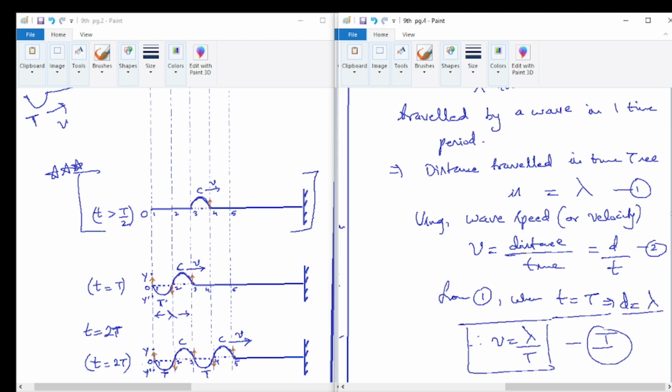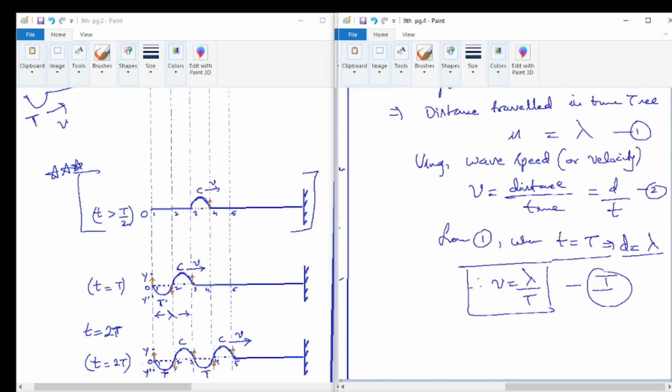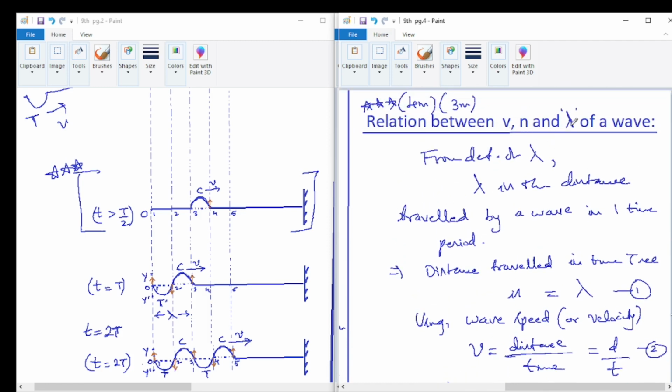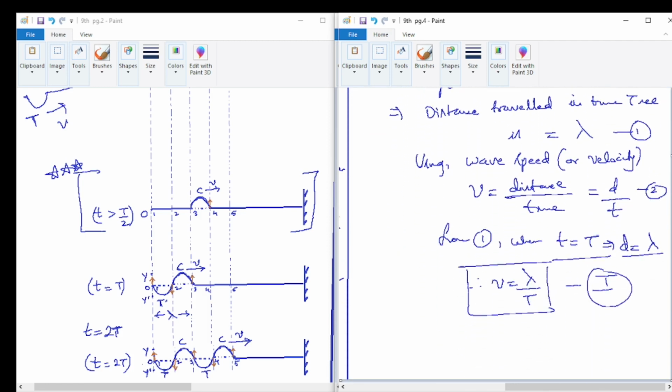But you see here, we got only a relation between velocity, wavelength and time period. V is equal to lambda by t. It's almost looking like distance by time. In place of distance, we have wavelength. In place of time, we have time period. So it's not difficult to remember, just like the regular equation for speed or velocity, distance by time. But it's not considered much important. A lot of meaning is there in the equation, the distance traveled in one time period is the wavelength, but still it's not considered to be much useful.